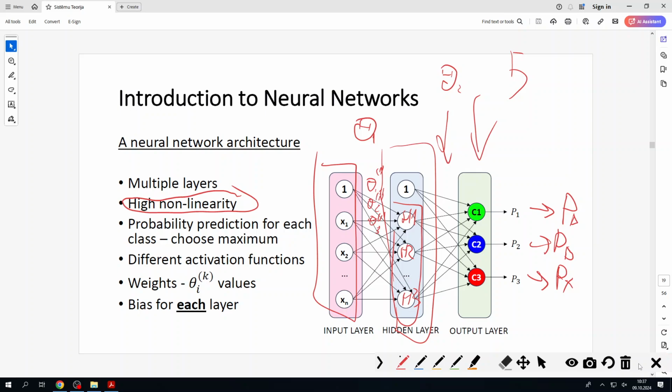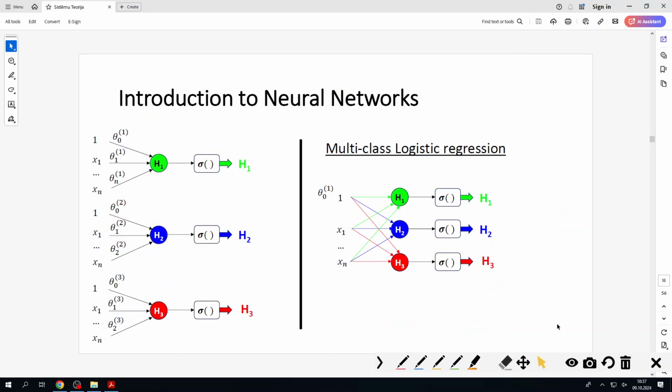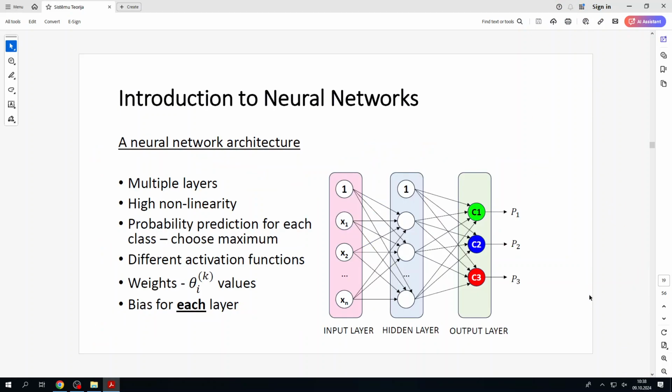So if we put that together, in a sense you can say that after you have calculated these logistic regressions, you do it again, having one more extra layer of this. So you can say that we simply duplicate all of this stuff, and connect it to the end of here, so it becomes the new inputs. So this then is going to be our first neural network which we consider, which has much more non-linear behavior, yes.